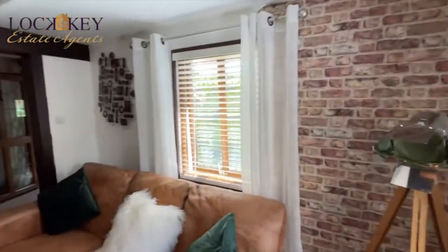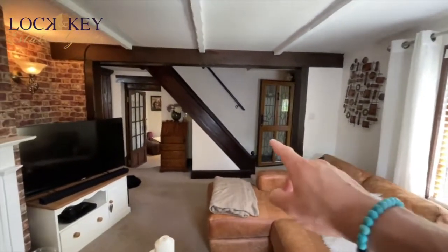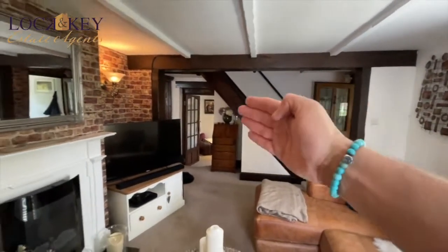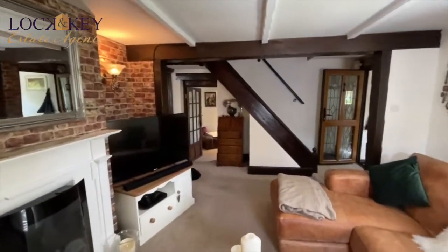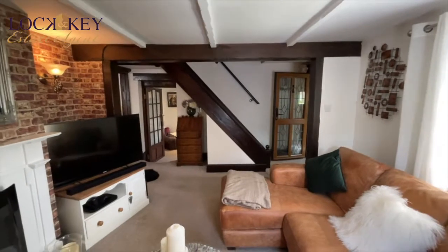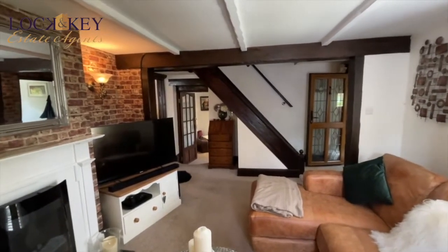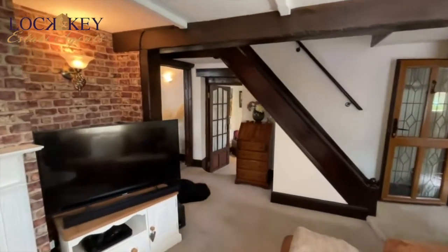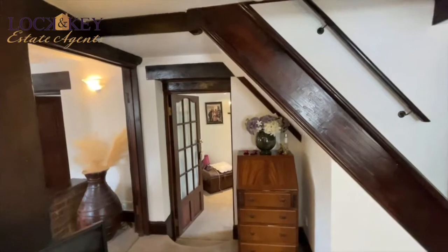Let me just pan this camera around, and now you can start to see the size of this property. There's the door that came in from the porch, and now you're going to start to appreciate those rooms off rooms, and it continues. This is a TARDIS. If you looked from the outside, you wouldn't think it's as big. Honestly, Doctor Who could have a party in here. Certainly big enough for that as well. Under the stairs, little area there, you can make into a feature.